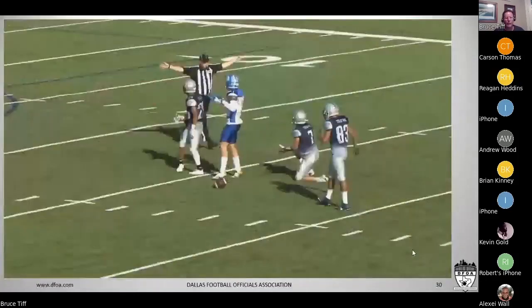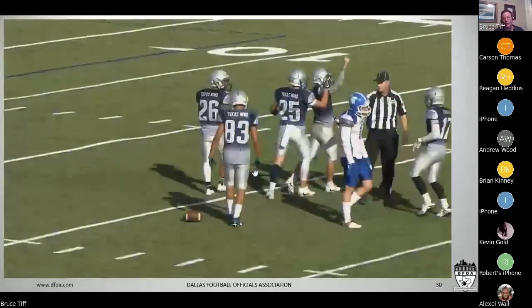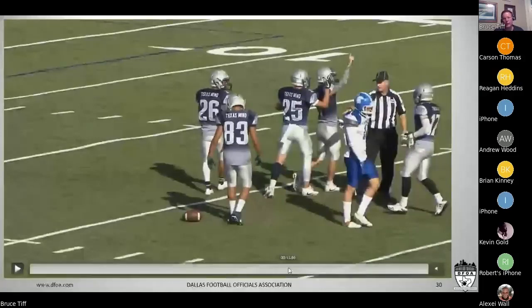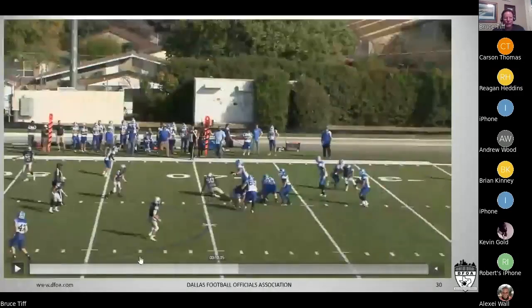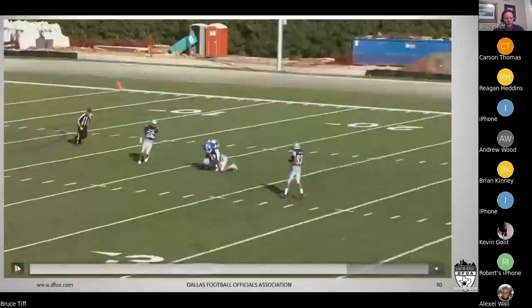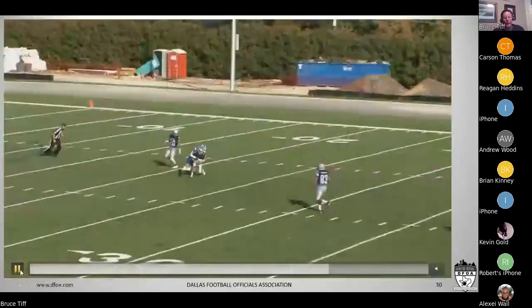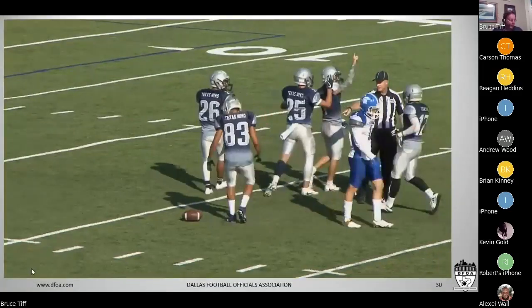Okay, so you can see here that this official's coming in and looks like he's giving it, I think this is an interception, and considering the runner is down, there's not a fumble. Let me replay it one more time for you. Catch requirements are the same as there are for the offense. So I think you saw there, I'll try to back it up a little bit. Catch, knees are down. He had control the whole time. He survived the ground. What he didn't survive was after the play, a guy stripping him of the ball. So that's why that's a good catch.